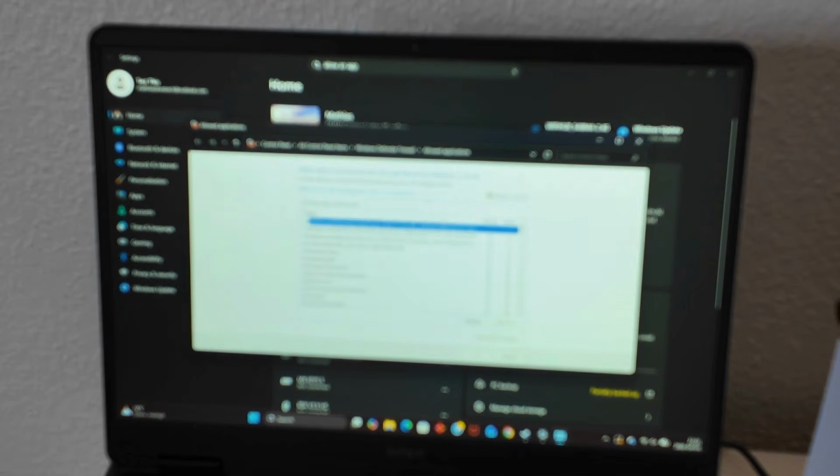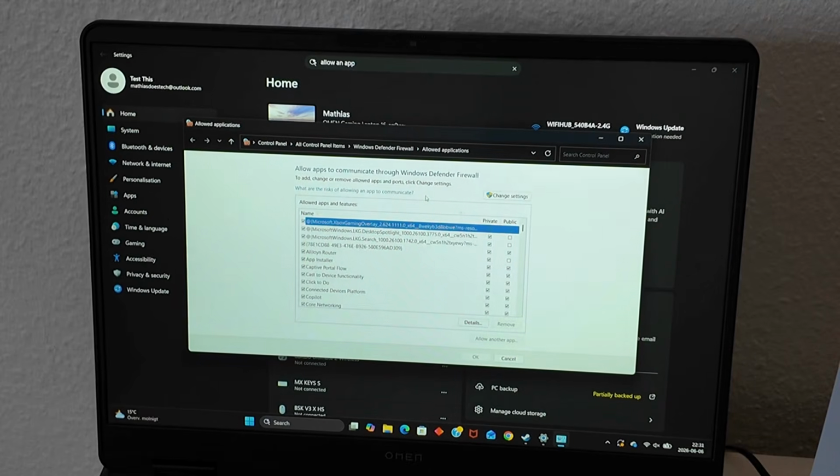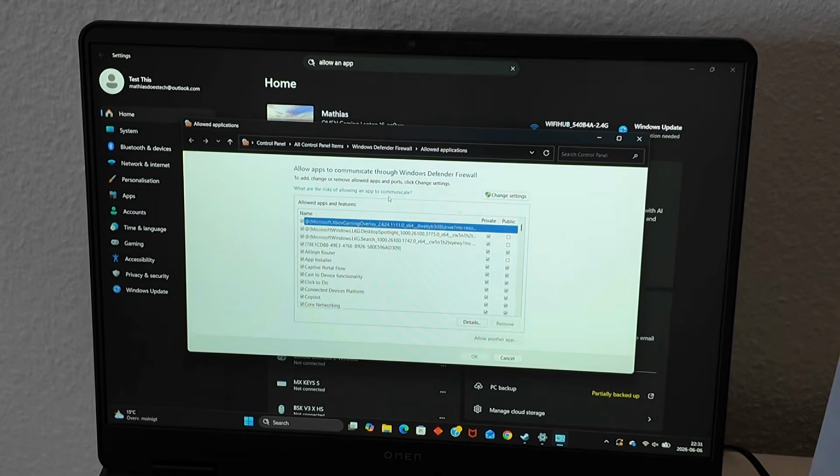Sometimes the issue is that you haven't allowed, I'm just gonna make sure to zoom in or focus here for you so you can see what I'm doing actually. Sorry for this, guys. So now what we need to do on this page right here is make sure that Escape the Backrooms is actually allowed through our firewall, because this can sometimes be the issue as well, just so you know.